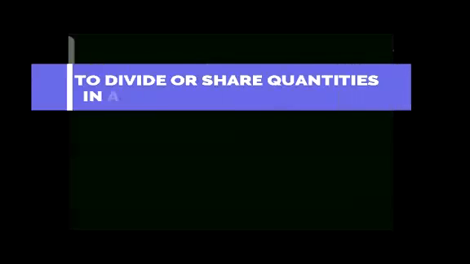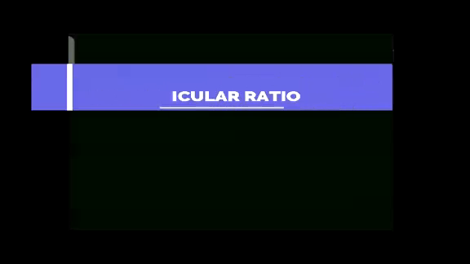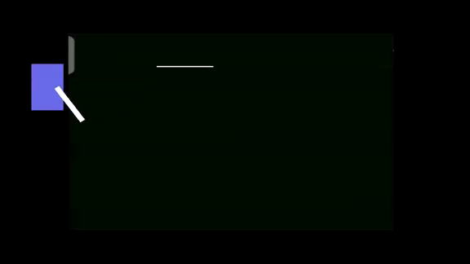Then let's move to another subtopic here, which says how do we divide or share a particular quantity into ratios? How do we share or divide a certain quantity into ratio? I will be talking in two ways. The first one, when we want to share a particular quantity into two parts, how do we do that? And the second one is how do we share that quantity into three parts?